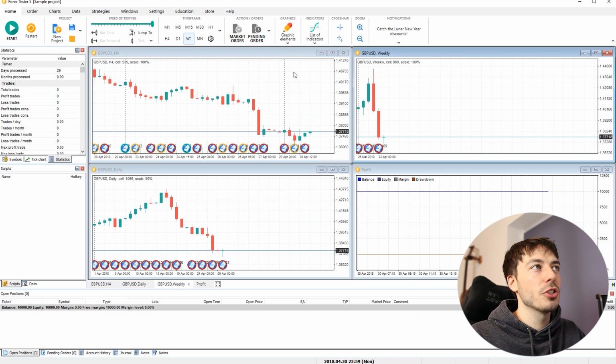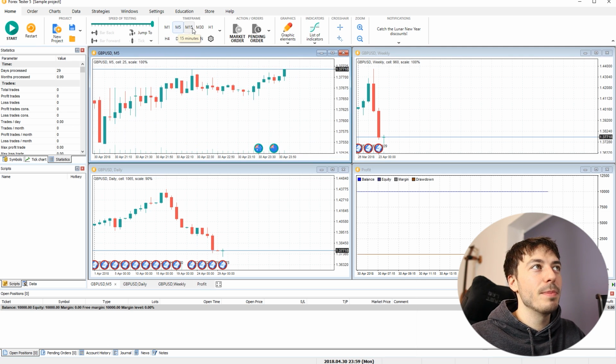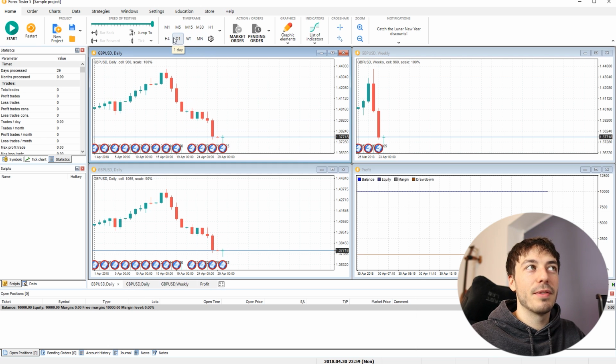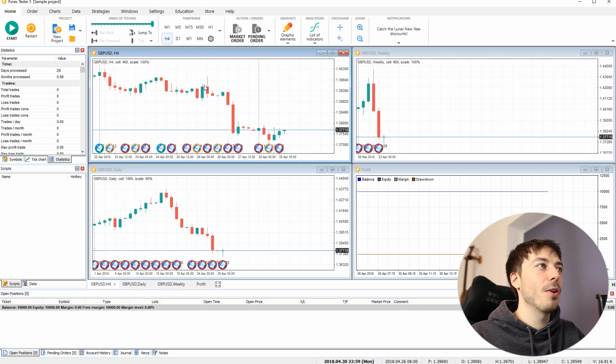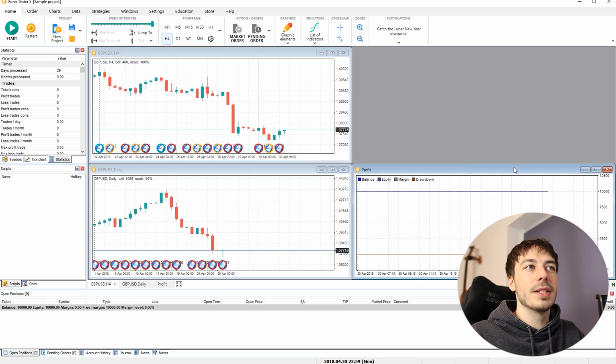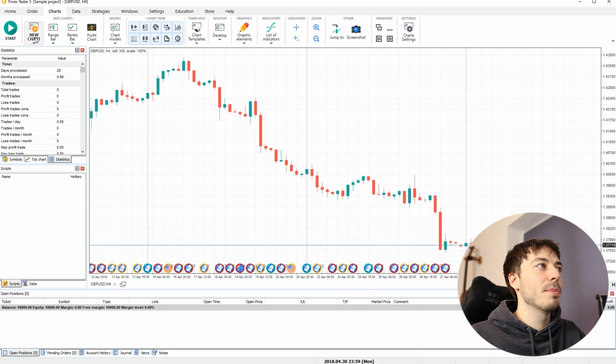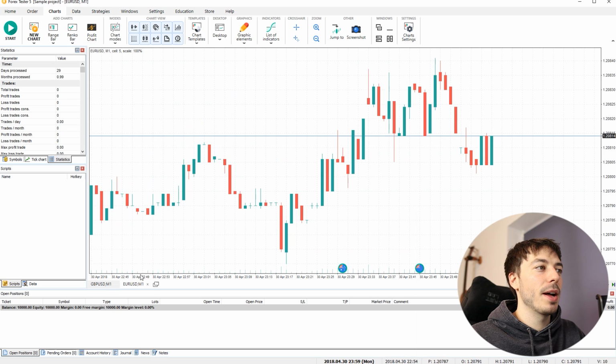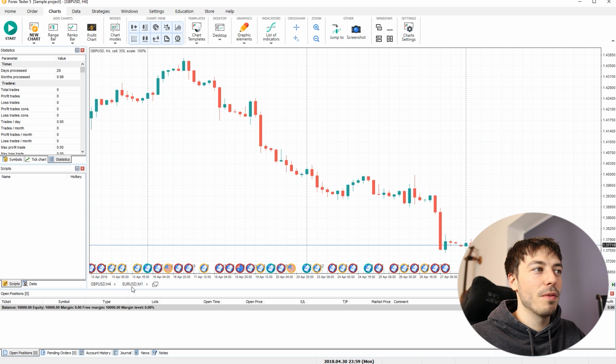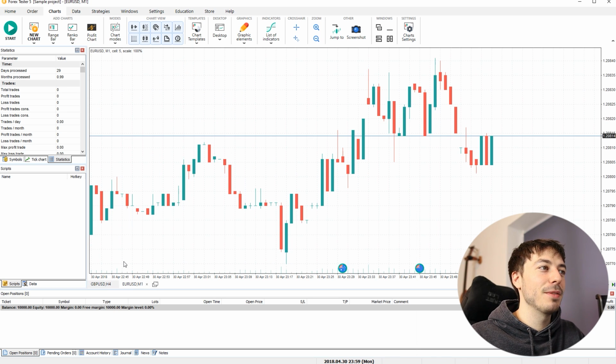So if you click on a chart and you want to change the time frame, you can do so by just using the time frame buttons, exactly the same as before. If I cancel off these graphs and make this full page, it works exactly like MT4, MT5. To open a new chart, you just click the chart tab, new chart, pick a new chart, and you can see we get the little tabs across the bottom for the different charts, exactly like MT4, MT5.